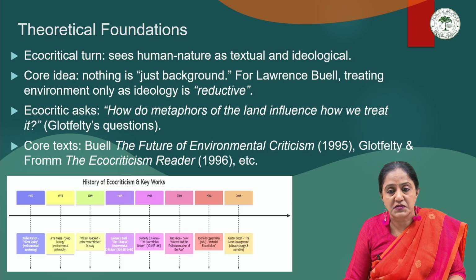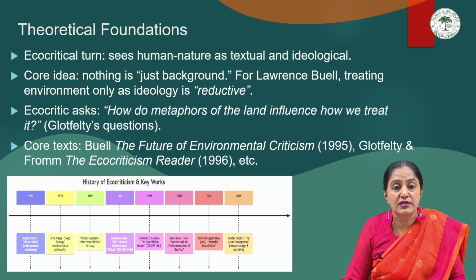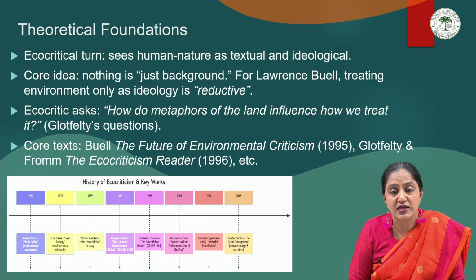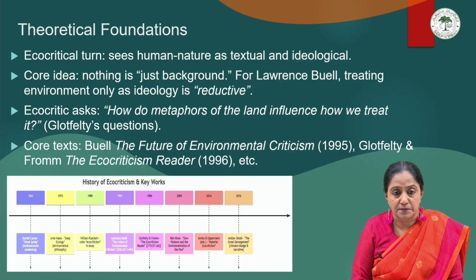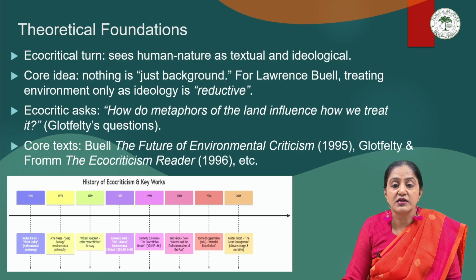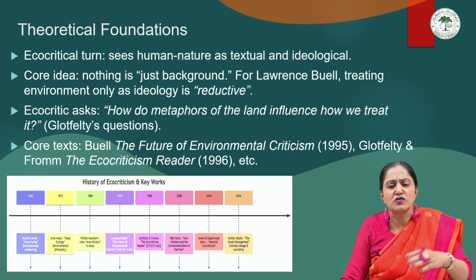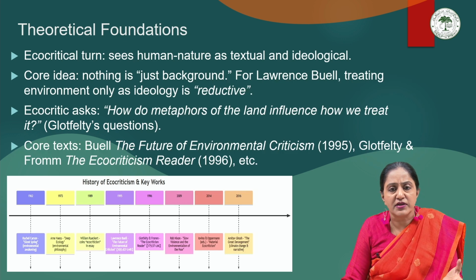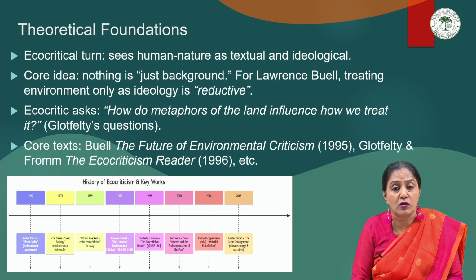One of the central insights of eco-criticism is that human relationships with nature are never neutral. They are shaped by language, ideology, culture, religion, economics, and politics. This recognition constitutes what many scholars describe as the eco-critical turn. Before eco-criticism emerged, literary studies largely focused on social and human-centered concerns. Environmental questions occupied a marginal position. So, eco-criticism challenged this anthropocentric orientation. Anthropocentrism refers to the tendency to place humans at the center of value systems. Within anthropocentric frameworks, nature often appears only insofar as it serves human interests. Eco-criticism questions this assumption. It asks us to consider non-human entities as meaningful participants within cultural and ecological systems.